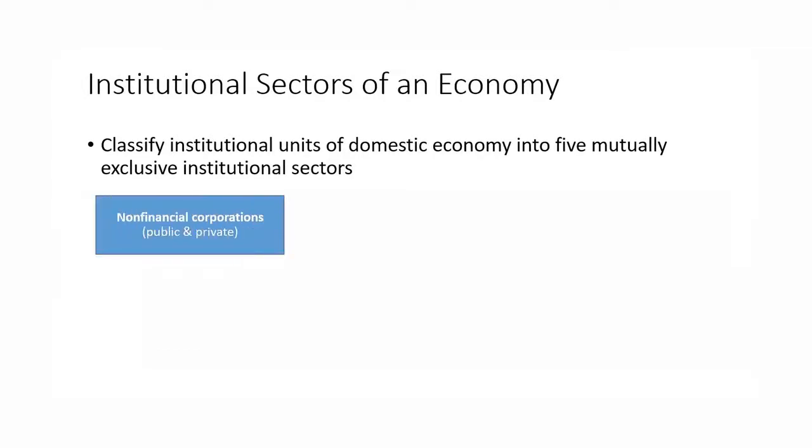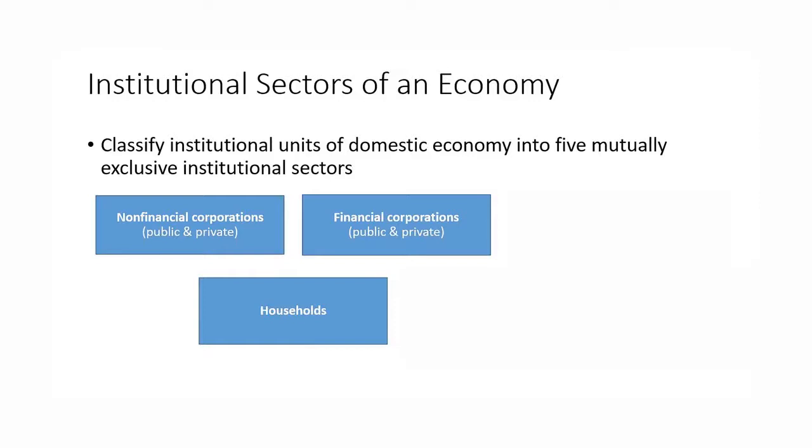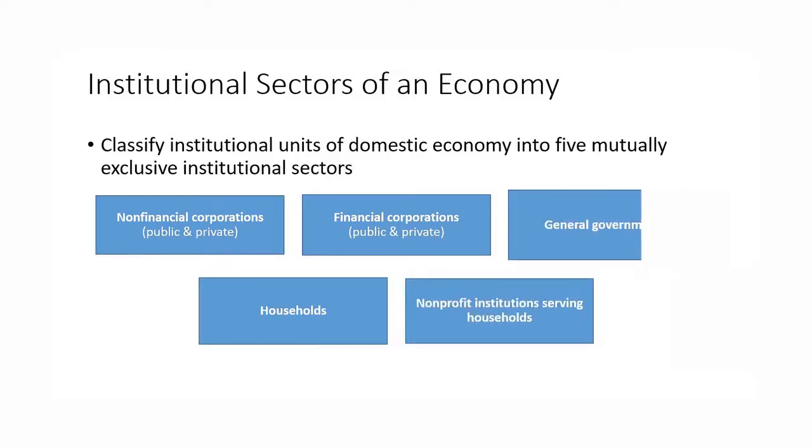One is non-financial corporations, so these are all the enterprises we know, like producing some commodity, like producing beer or something. Then the second is financial corporations. These are all companies which are insurances or which are banks. They have a separate sector because this is a very vital part of the economy which has to be observed separately. Then private households, non-profit institutions serving households, and the general government, what we are interested in.